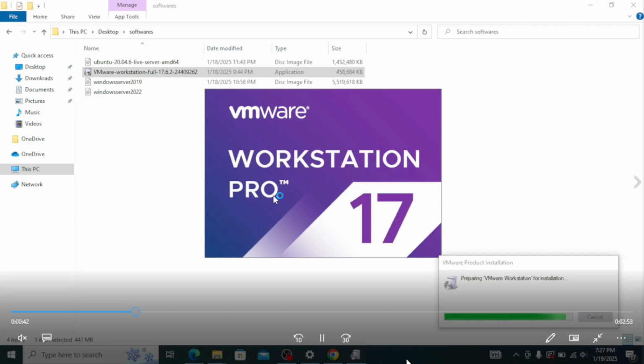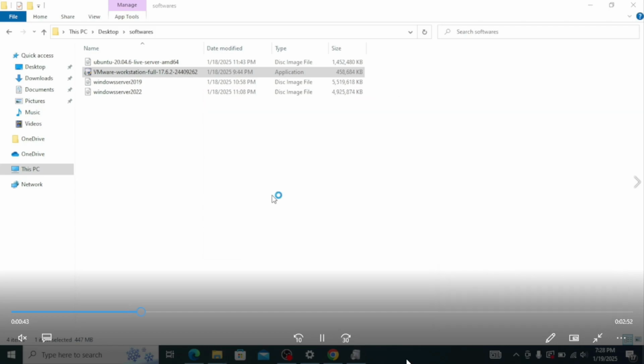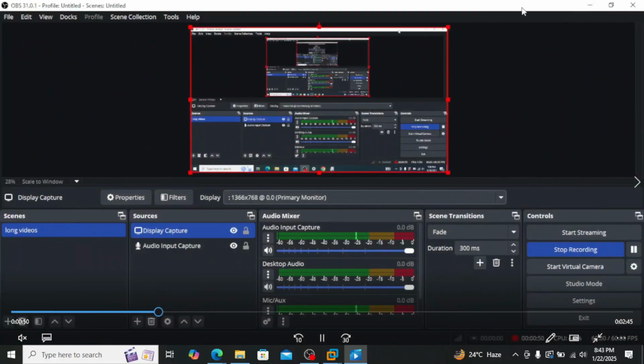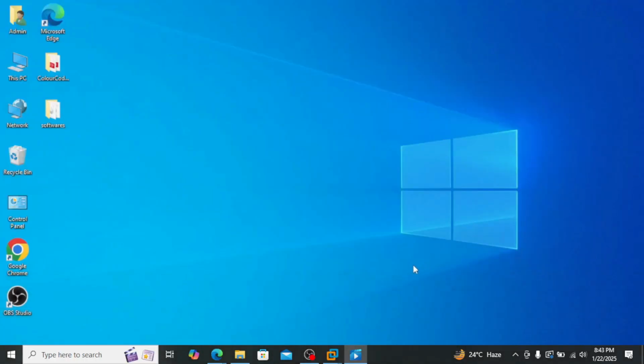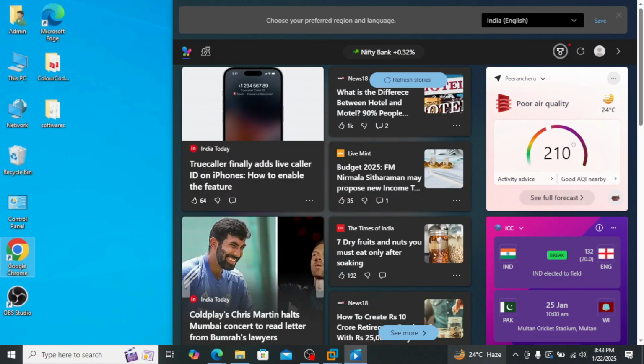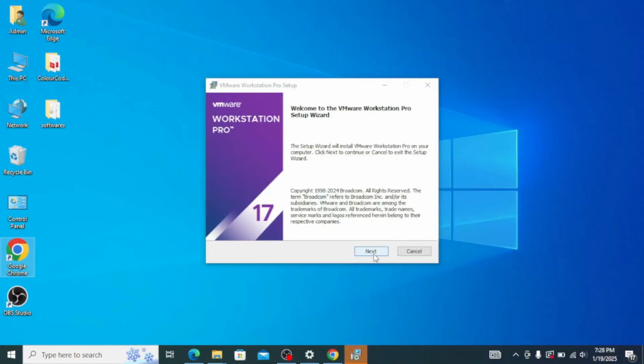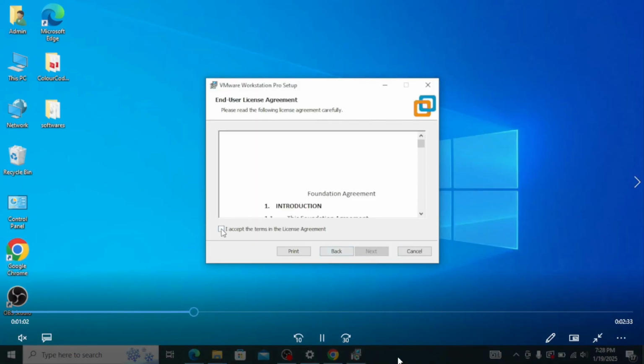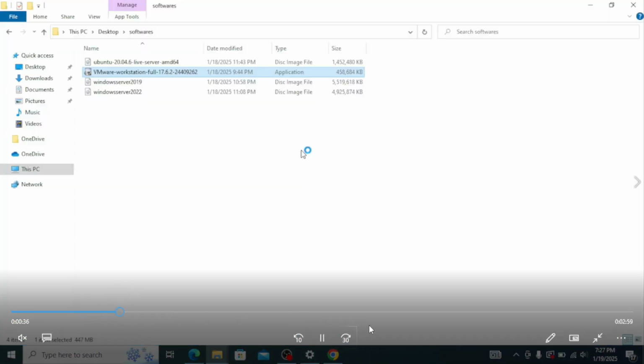So we have to start the installation. When you start the installation, it will be wizard based. Wizard based means it will give you options, so you have to select the options and go to the next window.